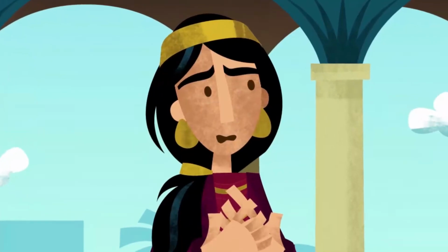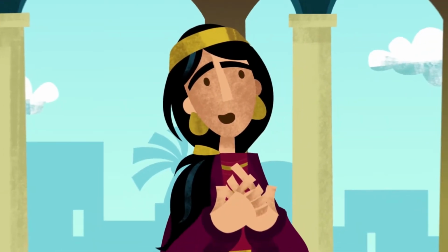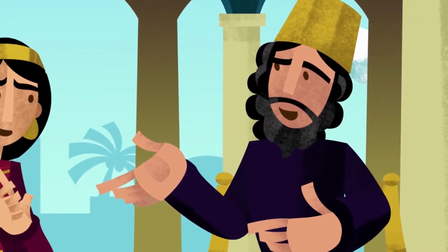Heart racing, Esther entered the throne room. Across the long hall, she saw the king seated high on the throne. Breathless, she waited for him to see her. Please, please, please. The king looked up, his dark eyes locked on Esther's face. And then he smiled. He reached out his golden scepter. Thank God. What is it, Queen Esther? I'll give you anything, up to half my kingdom.